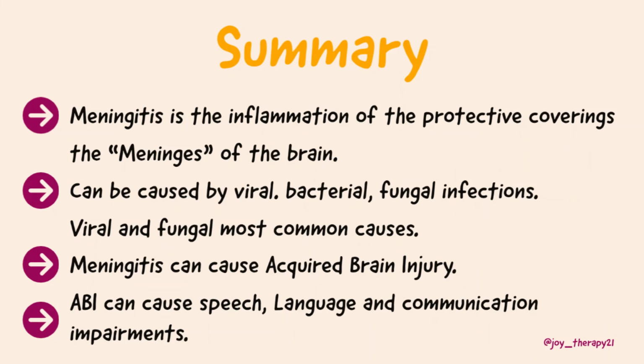Giving you a quick recap of this video: meningitis is the inflammation of the protective coverings, the meninges, of the brain. It can be caused by viral, bacterial or fungal infections, with viral and bacterial being the most common cases. Meningitis can cause acquired brain injury. Acquired brain injury can cause speech, language and communication impairments.